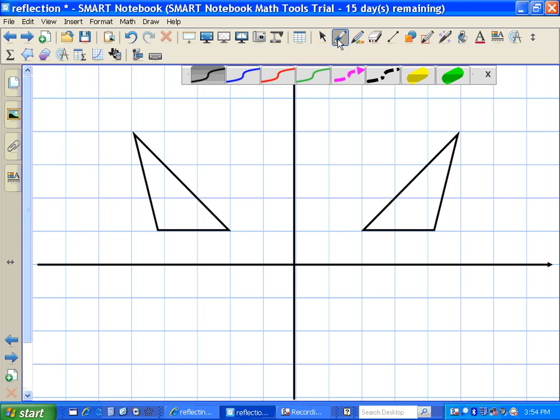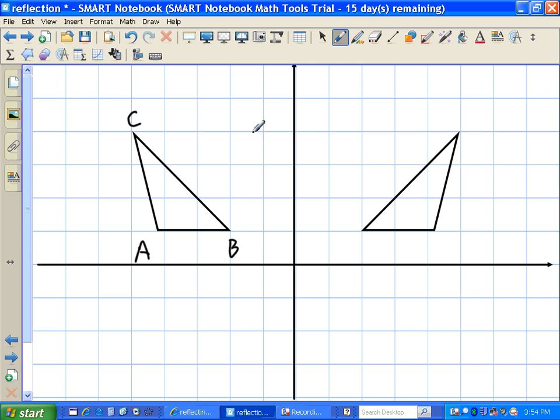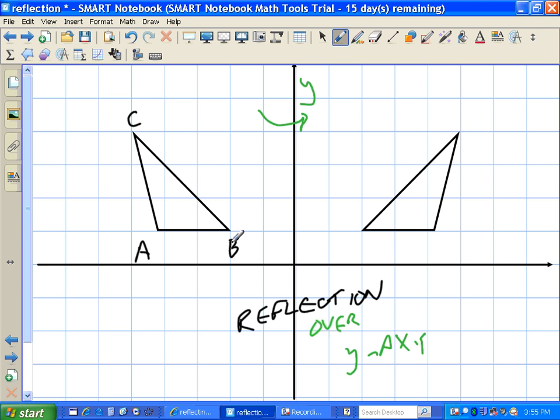Here's a particular one that's all set up for us to do. What we've done is take this shape, sticking with the boring old triangle ABC, and done a reflection over the y-axis. This is the y-axis right here. We've just taken the shape and reflected it over the y-axis. You notice that point B is now there. Again, for the same notation, we call it B prime to indicate that we've done some sort of movement. Point A is over there as A prime, and point C is over here as C prime.